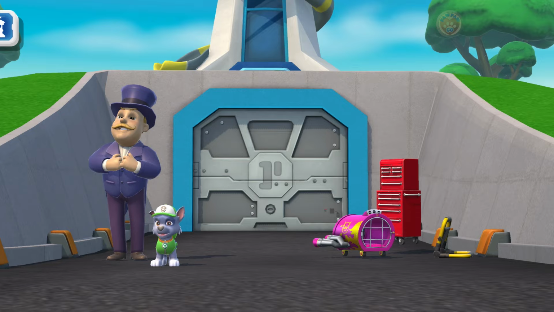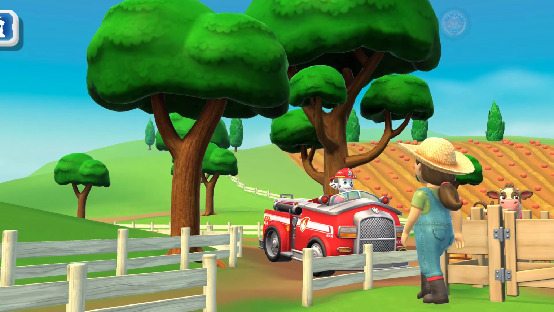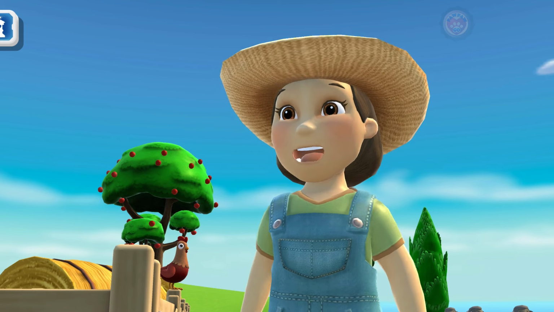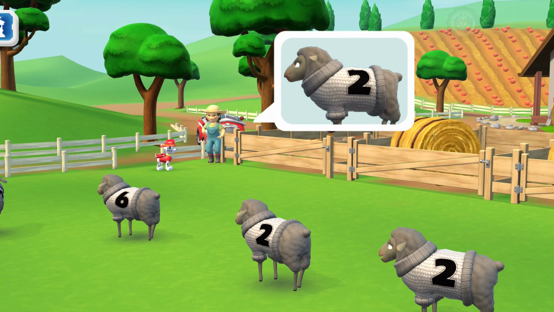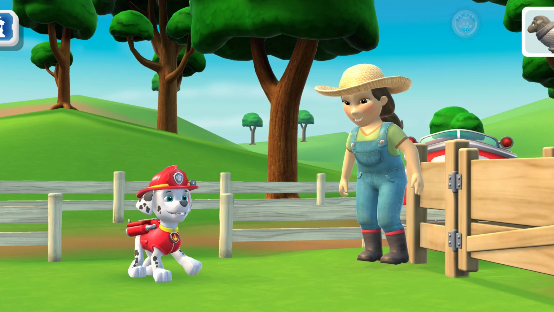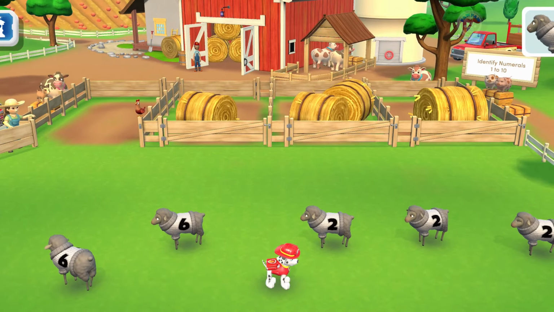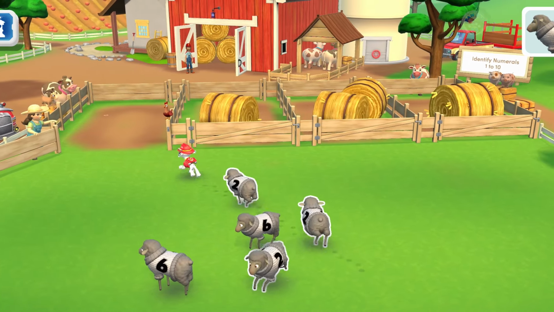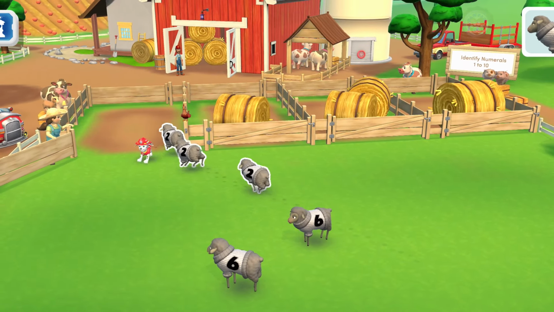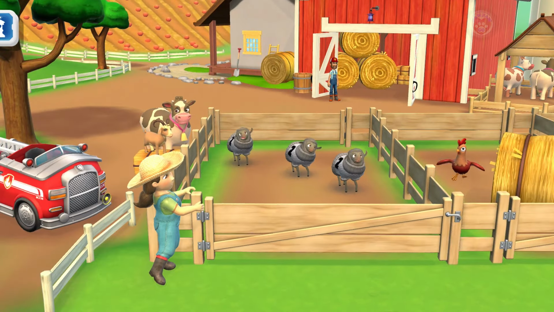Wow, what happened here? Thanks for giving me a hand on the farm, Marshall. It's time for some of the animals to eat. Can you bring these animals to me? You got it. All right, you hungry sheep, follow me. Two, join the queue. Nice work.